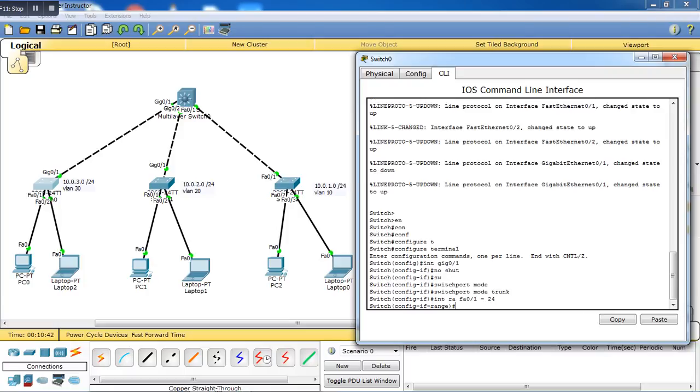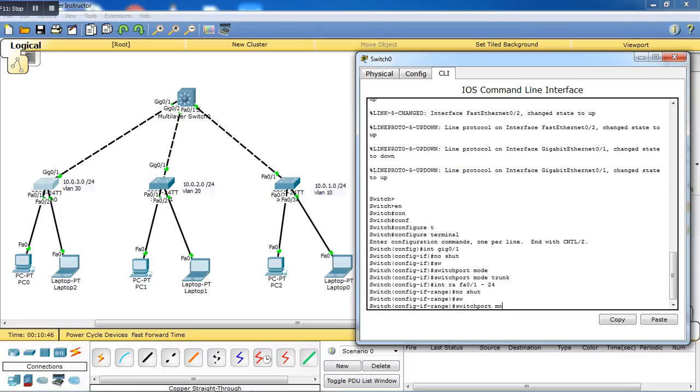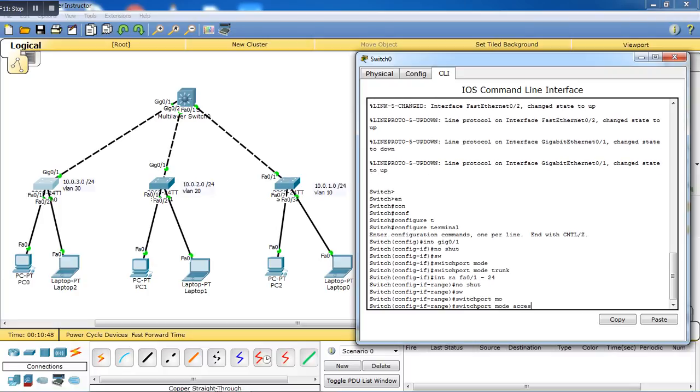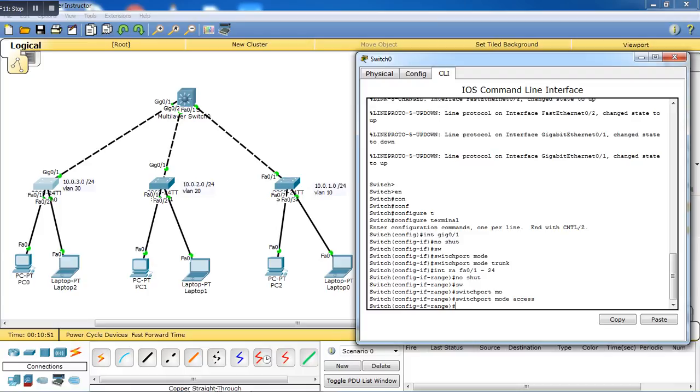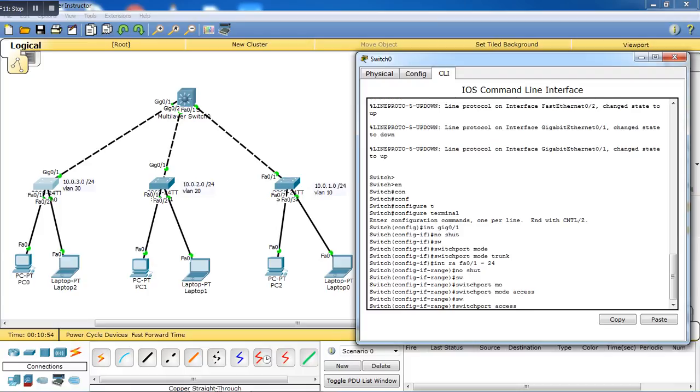Okay, switchport mode access. Okay, switchport access. Sorry, we have to define the VLANs first. So VLAN 10.